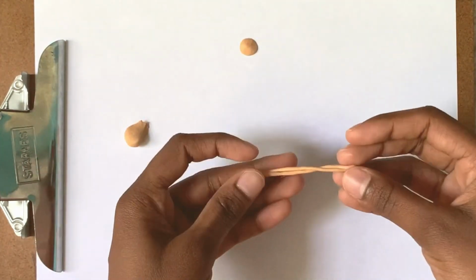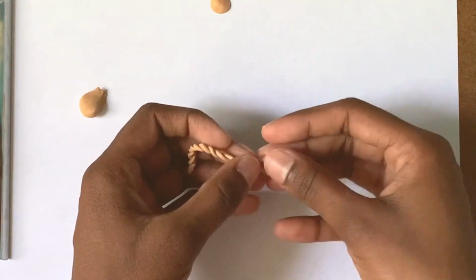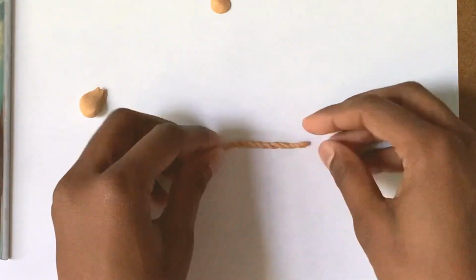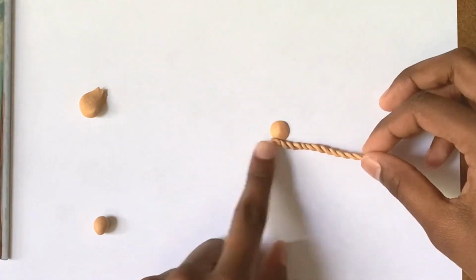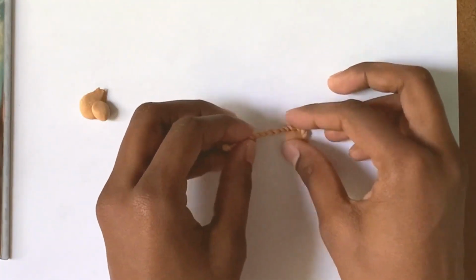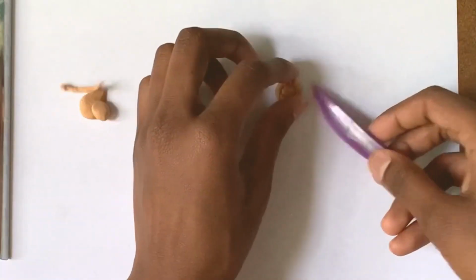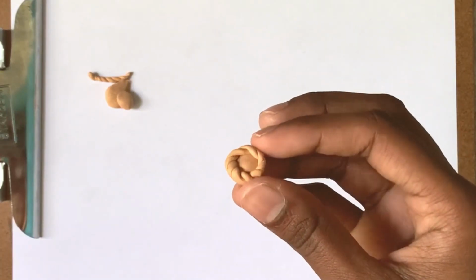So you want this piece of clay to be long enough that you can wrap it all the way around the circle we just made. And I'm going to make it very tightly bound. Okay, so now just sort of overlay it all the way around the circle, cut off any excess, and that's our base.